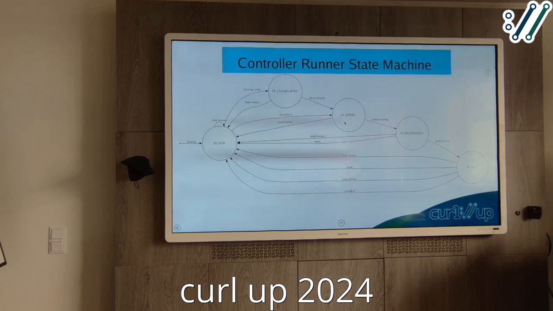It died after it clear locks? Yeah, so there's all kinds of checks that are going on here. So this particular one, the dead runner, is if something happened to the runner. So whatever, Perl buffer overflow or out of memory and the kernel kills that particular Perl process. Then the pipe goes dead and returns an error on the pipe. And then it just says, okay, there's no more runner.